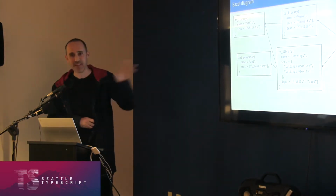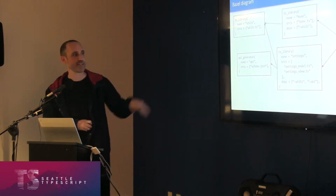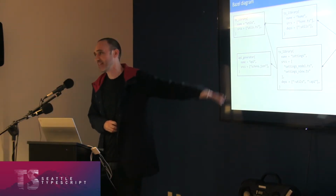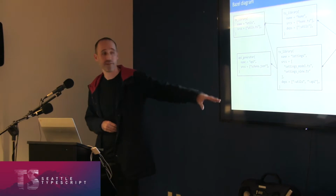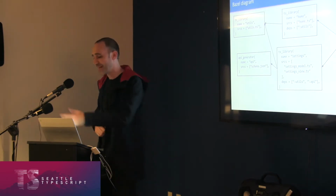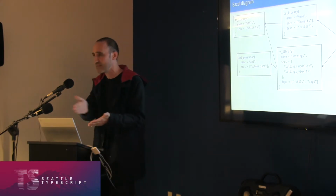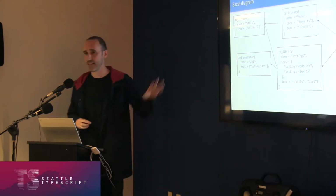This is a standard build system trick, I would say. At the end, we top out in some sort of JS binary. This is the equivalent of your Webpack bundler or whatever. So you say, I've got a bundle that depends on the app, which depends on so on, and so on. And the key thing of Blaze is we do each of these steps separately. And as a, yes, there's a question.